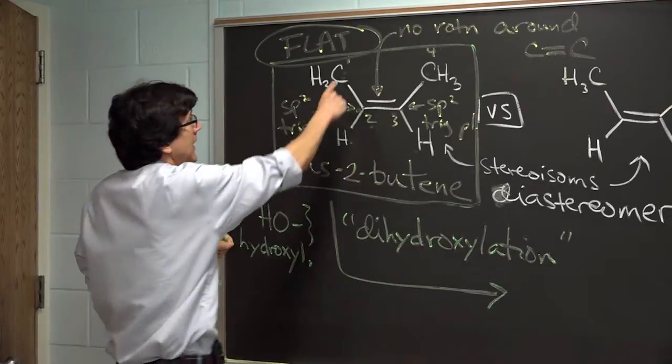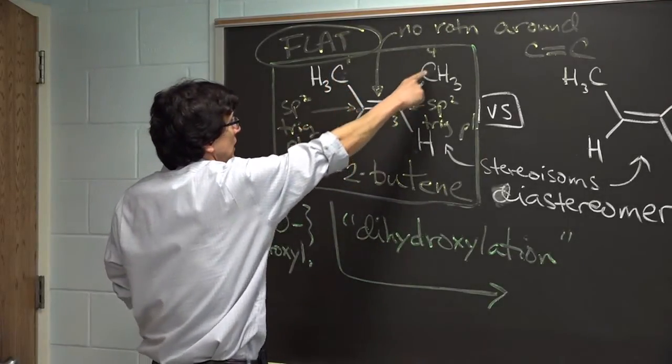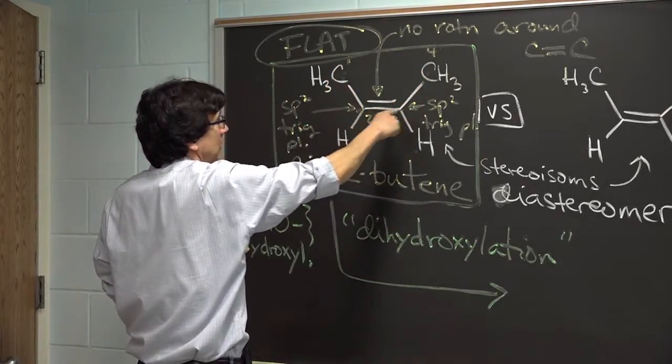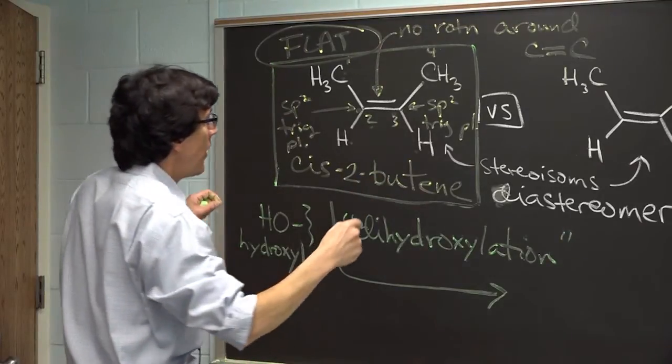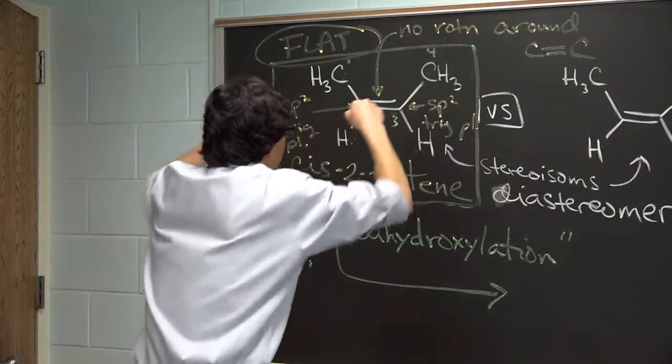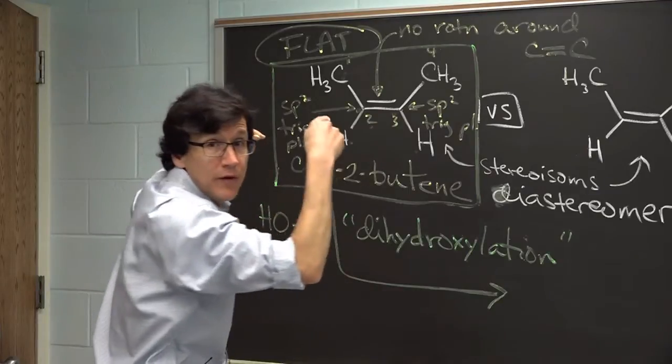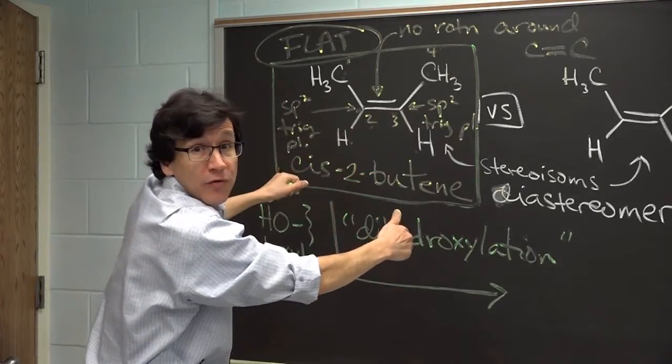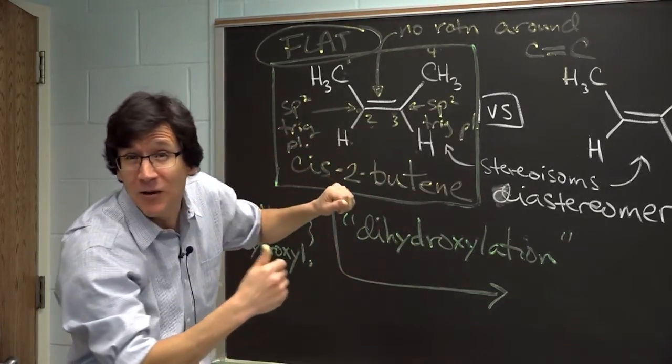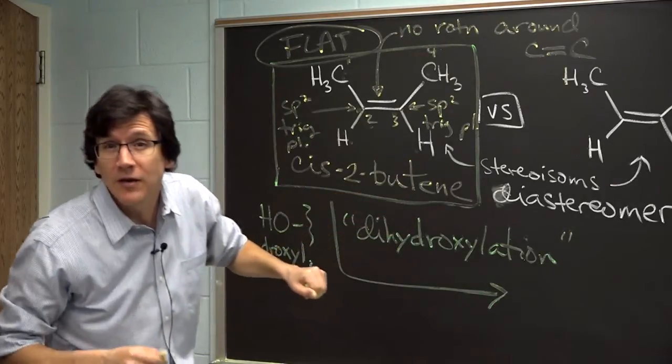And then my advice is keep this chain oriented in exactly the same way. So the OH groups could come from the front. Maybe both of them would come from the front. Both of them could come from the back. You get the idea? One could come from one side, one could come from the other, etc.